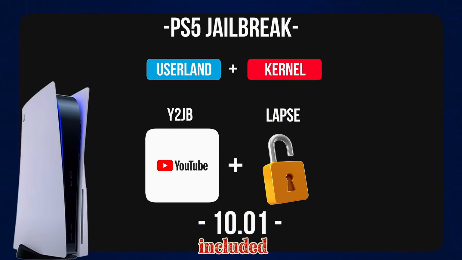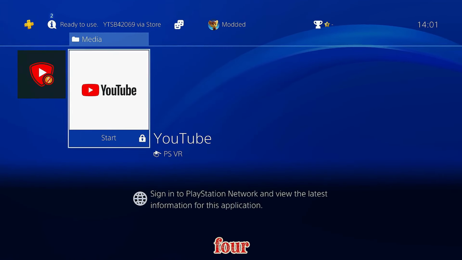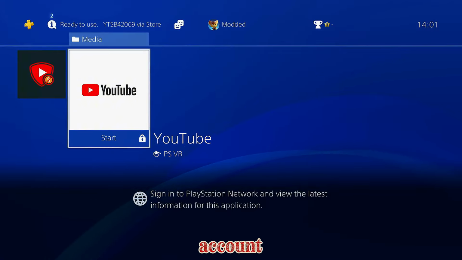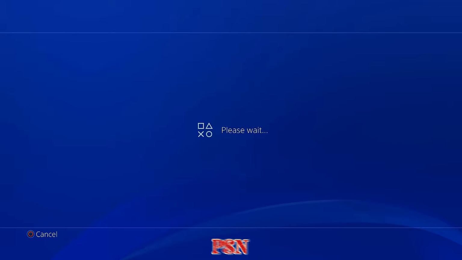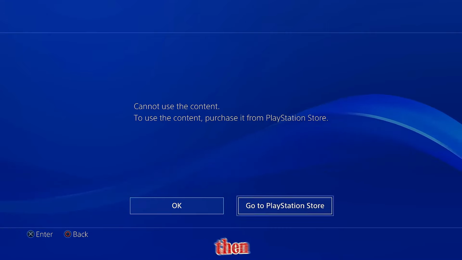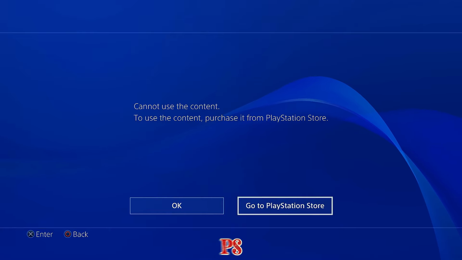and why it's not included in the PS4 section. Well, technically, it could be used on the PS4, but the PS4 version of YouTube and other media applications require the app to be licensed on your account. So you need to have a valid license. So you have to have purchased the YouTube app or essentially downloaded it from PSN. So it's linked to your account, and if you don't already have a working version of the YouTube application installed and licensed on your account, then you cannot use it to jailbreak the PS4.